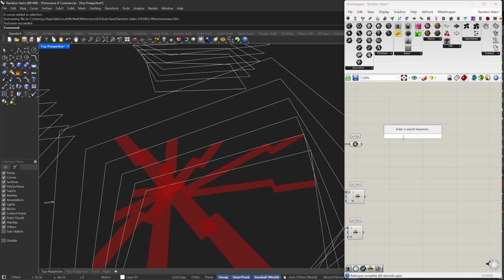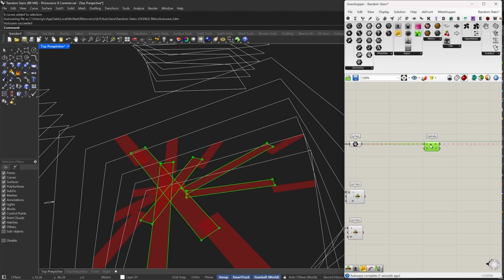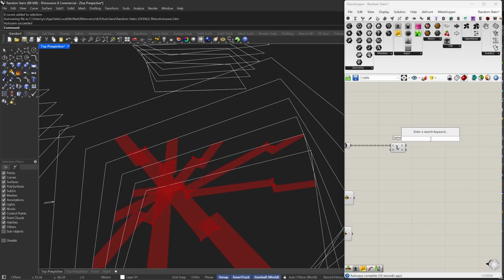So the first thing I want to do is to explode those. Okay, and I want the curves. Again, I want the longest curves.